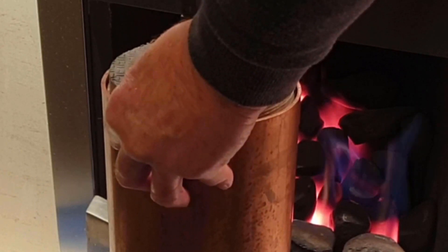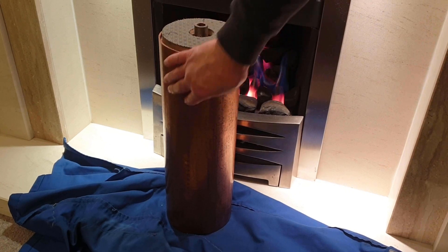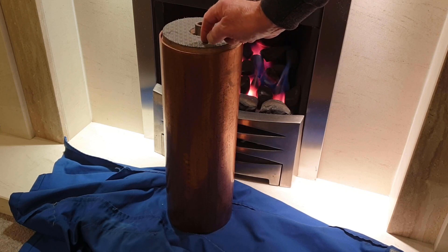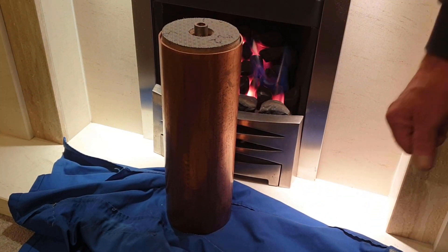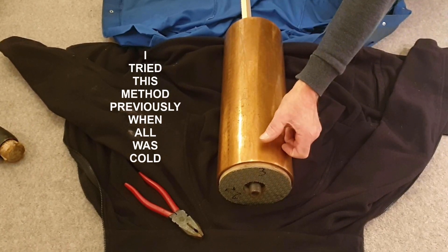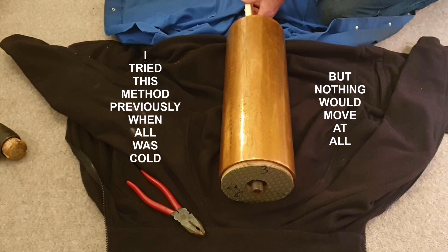That's not ideal, but in the meantime, now that I've heated the tube up it will have expanded slightly. So my next step is to knock a piece of wood up the barrel and knock the tube plate out from the far side. I've now inserted a piece of wood inside the barrel, and it's touching another piece of wood which is in contact with the copper plate at the far end. Let's see — whilst it's still reasonably warm — whether I can drift it out.